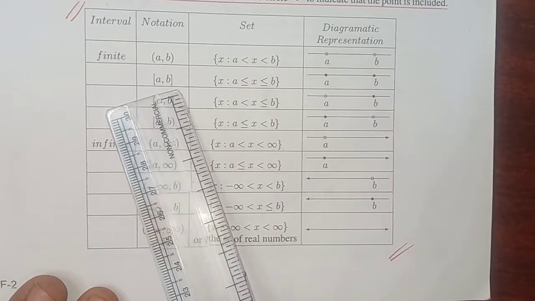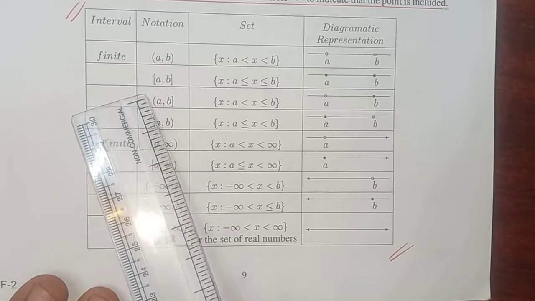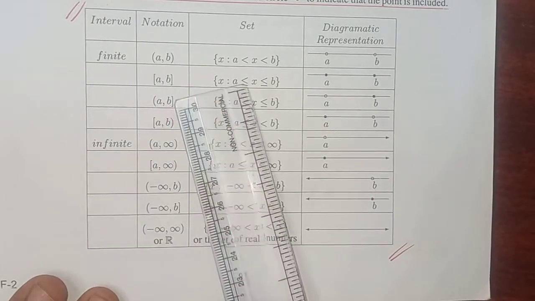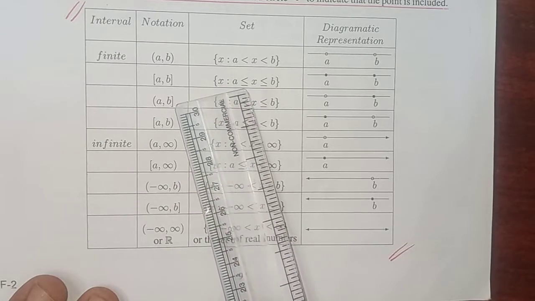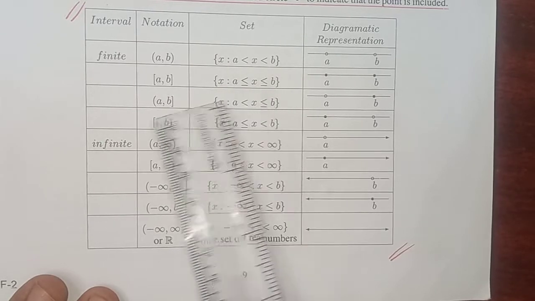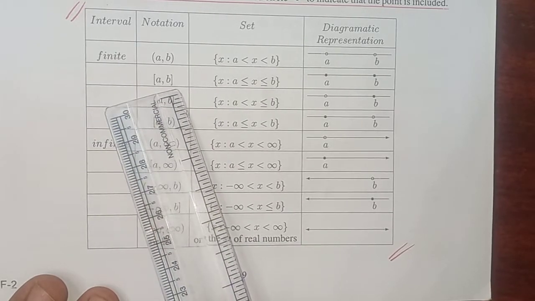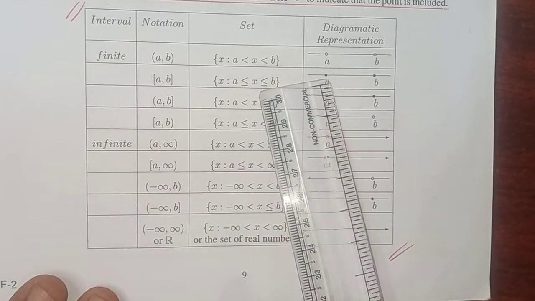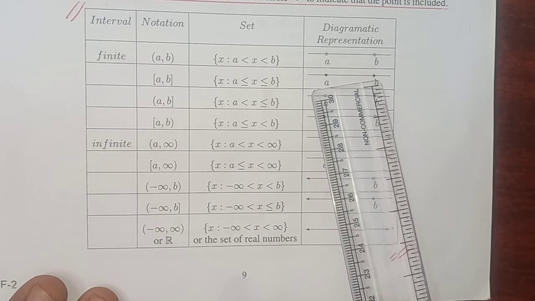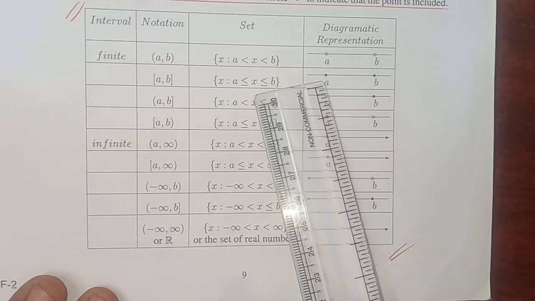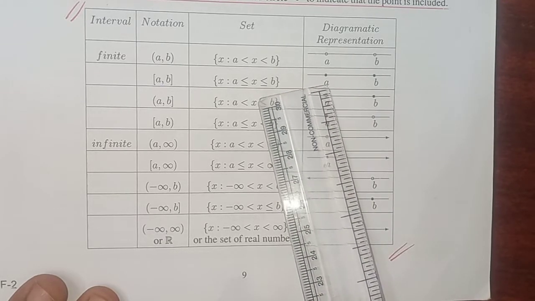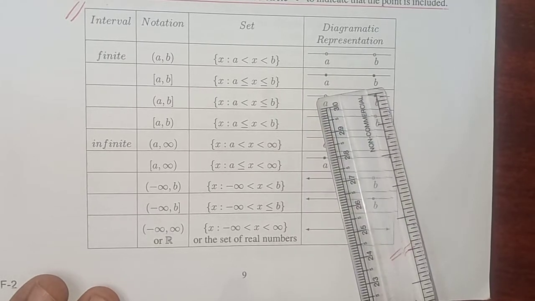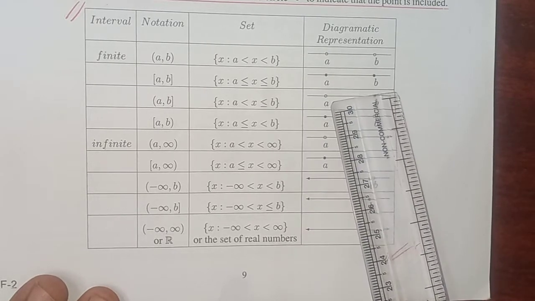Now look at the second one. Left closed, right closed. What is it called? Left closed, right closed. Look at that. Less than or equal to. Here also less than or equal to. Since we have left closed, right closed, look at the diagram. This one is a filled circle. It is also a filled circle because the circle is highlighted. So what is it called? Filled circle. That means inclusive of A and B. That means including A and B.